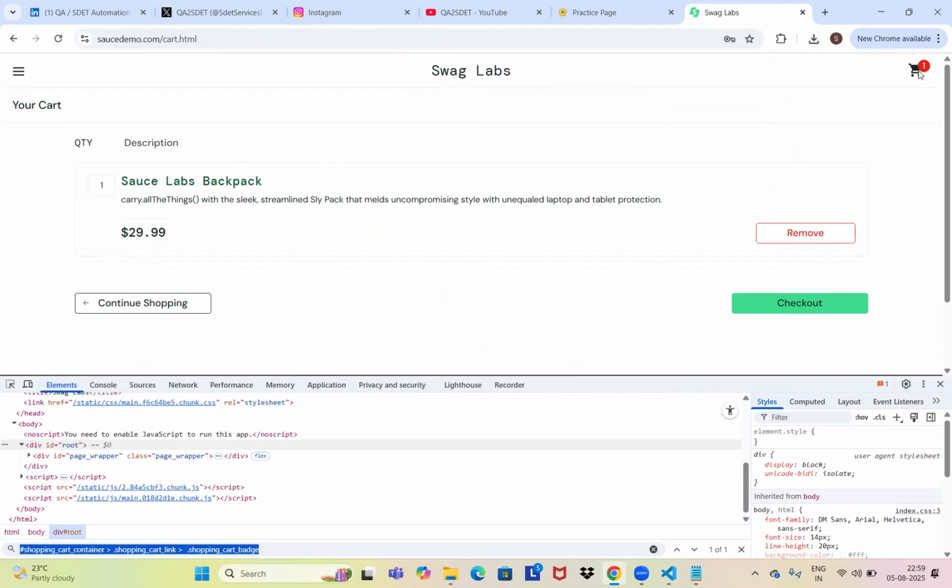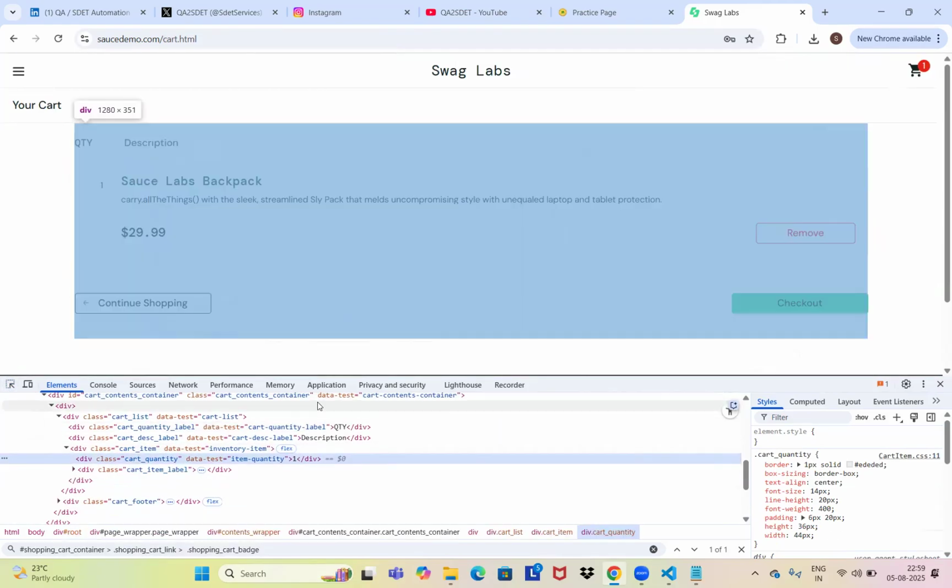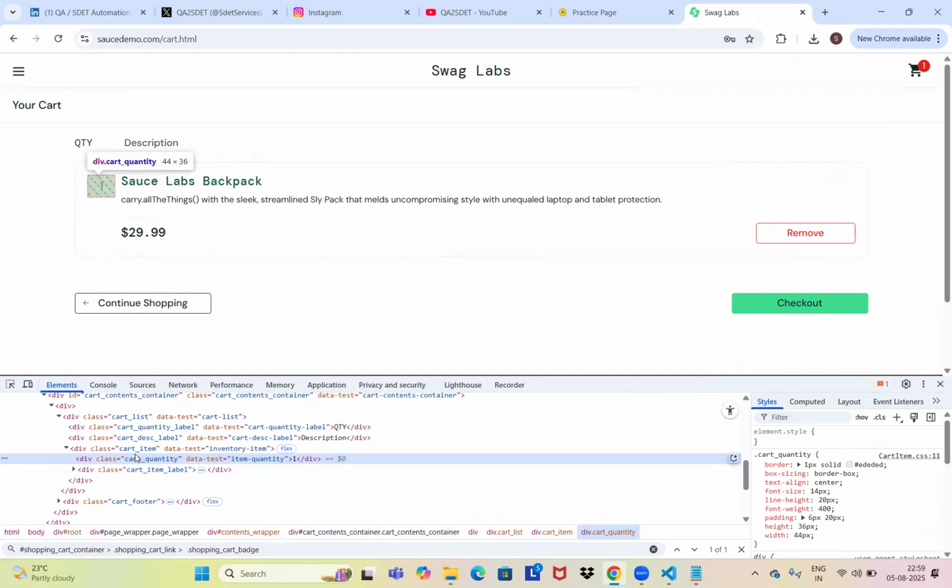Can you see when we clicked here? So it came to this page. Now, if you want to verify the quantity, go here. What is the quantity? 1, right? What is the quantity we need to verify? 1, right?